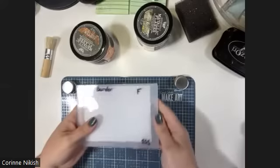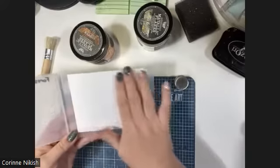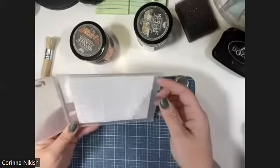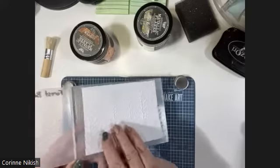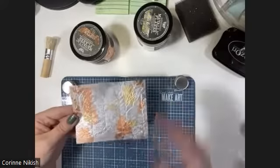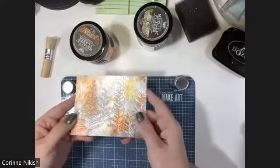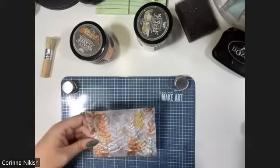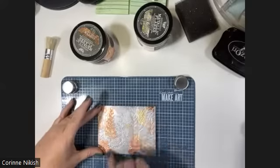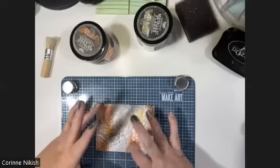Okay. So here's going to be the big reveal. We're going to see how beautiful this is. You can see how much texture I got from the back of the card here, right? Like this is the white part. You can see how much texture I got, which is excellent. So now I'm going to lift it up, and you can see I've actually pushed the trees into all of this color on the back. The reason why I wanted to push it into the back of my card is because I want to put color on top and I want my trees to continue to have that metallic look.